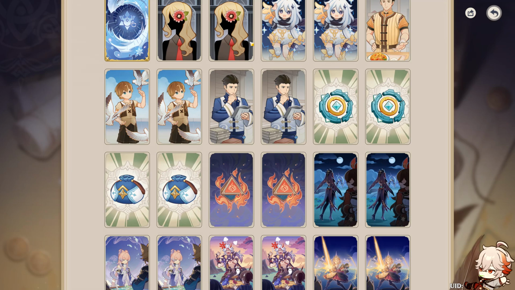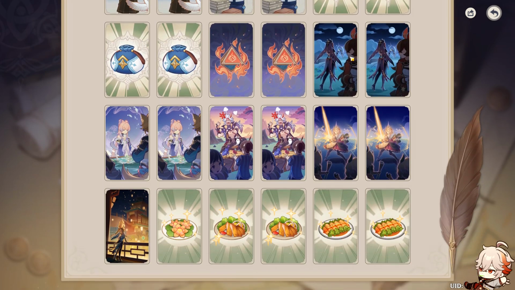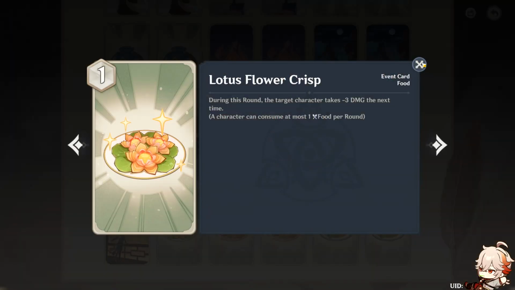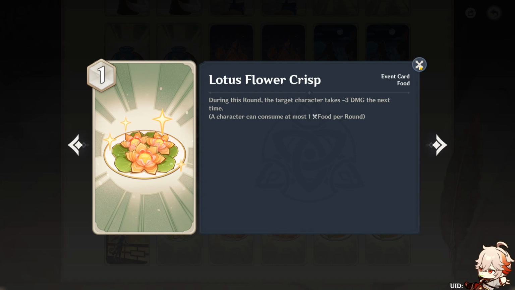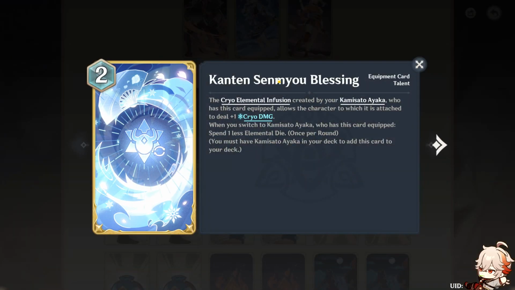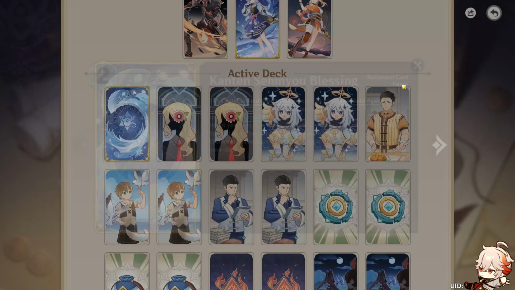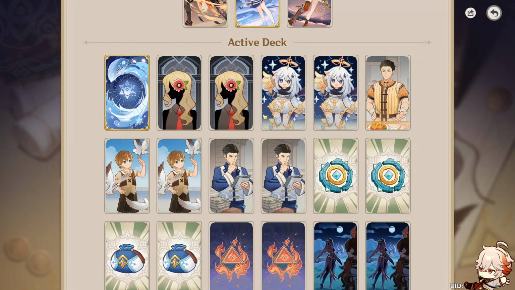Well, let me tell you at the end the cards which are pretty optional. If you want to make some changes to this deck, then you can think about When the Crane Returned. This one is optional. This one is optional. It's all about protecting your Ayaka, mainly. So you can change these 2 cards. I wouldn't recommend changing the Flower Crisp, but you can change this one, and you can change, of course, this one. There will be some games where you are not going to use this card or this card. So these are the two cards which I would say are optional.